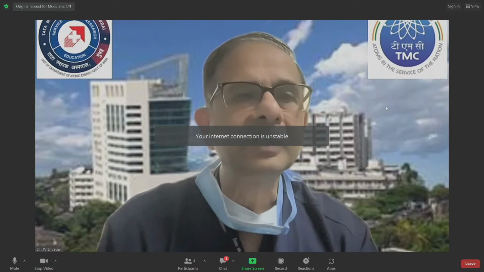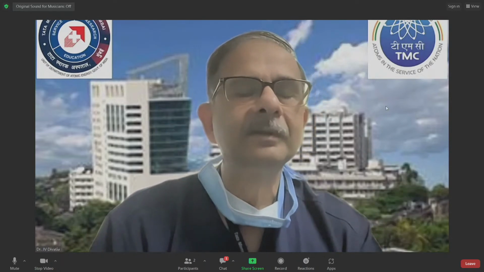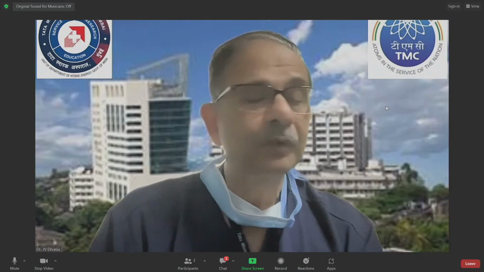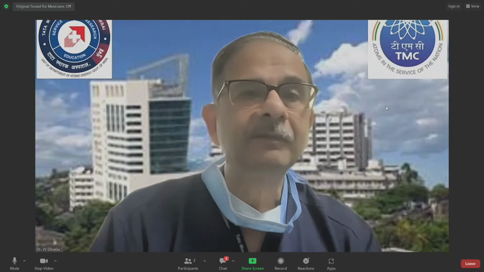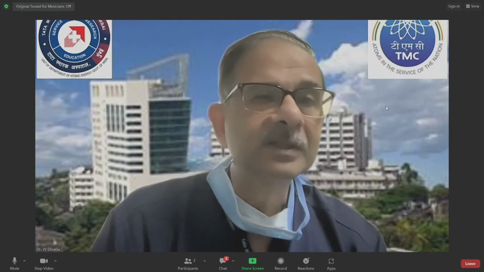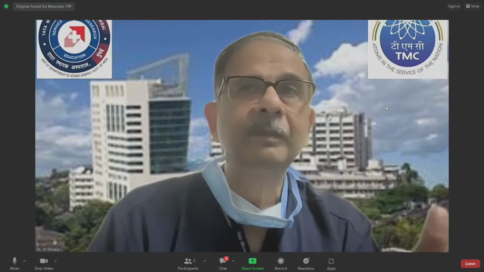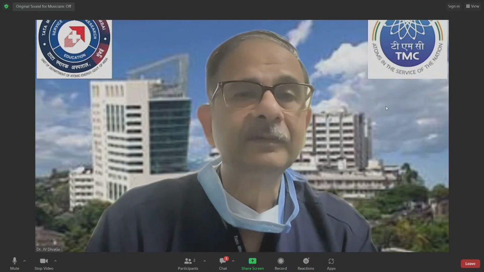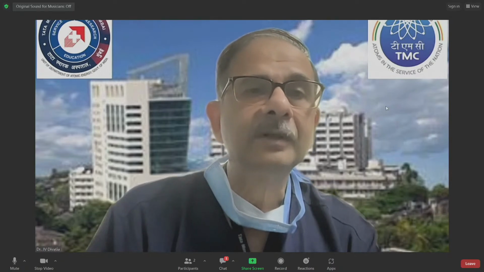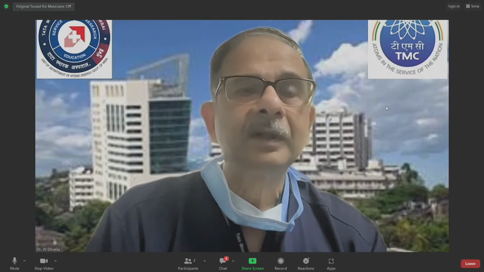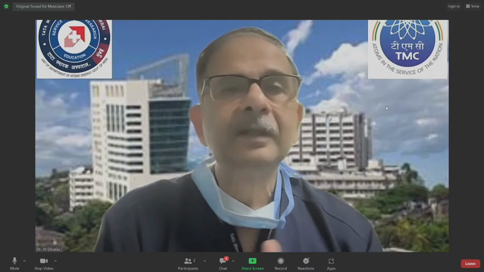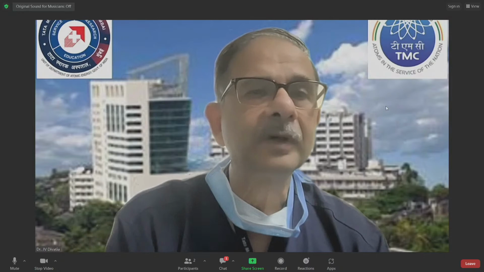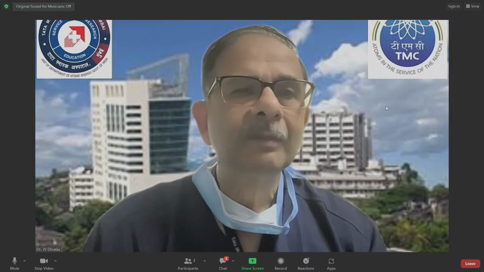So assuming all that is okay, and you believe that this is because of vasodilation, he might need a bit of fluid, he might need a touch of vasopressor, depending on what antihypertensive he's been receiving. If he's been on an ARB or an ACE inhibitor, then some of them may have prolonged effects and have a little reduced response to noradrenaline and so on. So based on that, you would go.